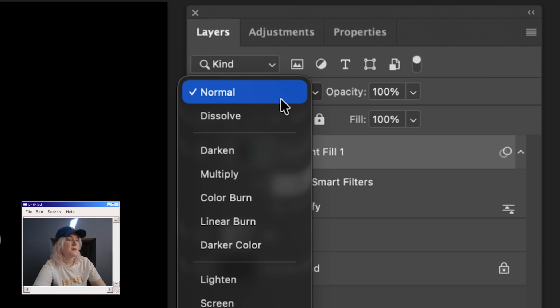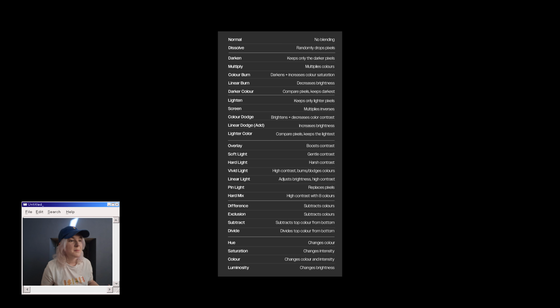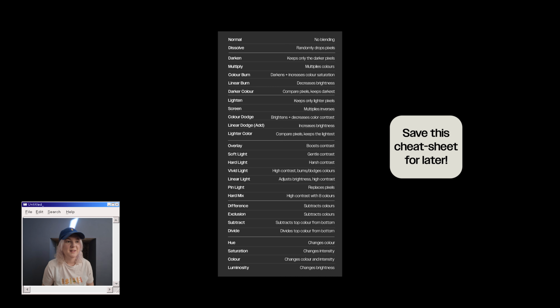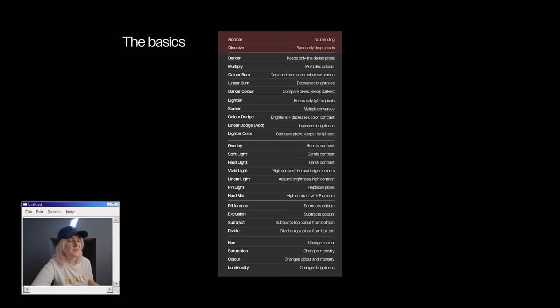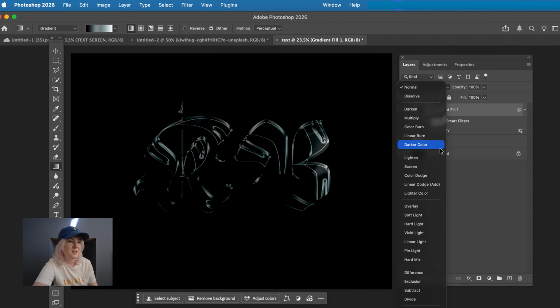We're going to go to the blending mode panel, which is where it says normal. Blending modes are basically instructions that tell a layer how to interact with the layer underneath. And we have different sections to choose from. So we've got the basics, darken blending modes, our lighten, contrast, inversion, and our component blending modes. For this one, we're actually going to change it to overlay.